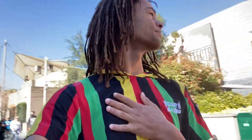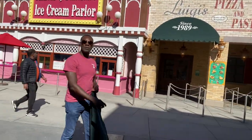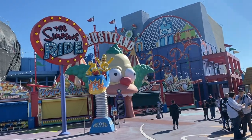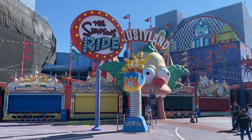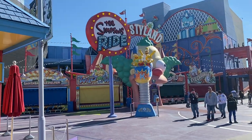Okay, so I got to point out real quick that we don't really know where we're going at all. But we're going to start down with the lower lot, because it seems like the lower lot has a lot shorter wait times right now, which is good. I have to say, one ride that is closed that is kind of unfortunate is the Simpsons ride. We'll not be able to do it as it is closed for refurbishment. R.I.P. It does have a really, really cool facade though.